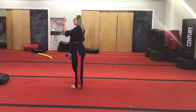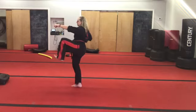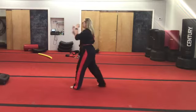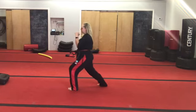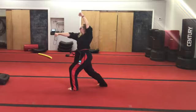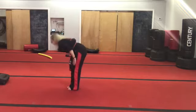Power set one. Crane stance punch. Guard stance. Palm strike. Hands up. Forward bow. Up block. Punch. Feet together.